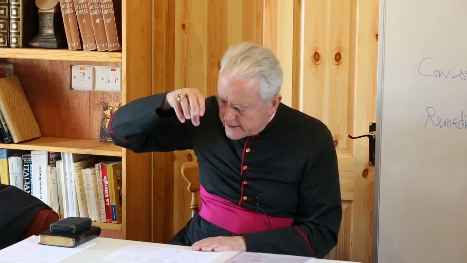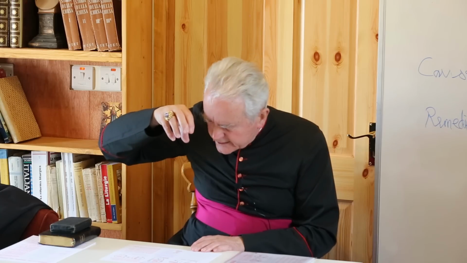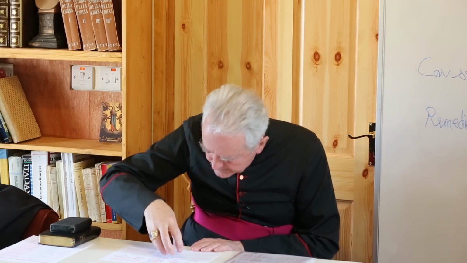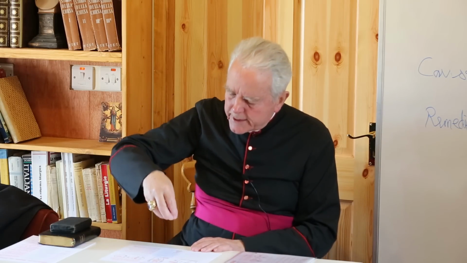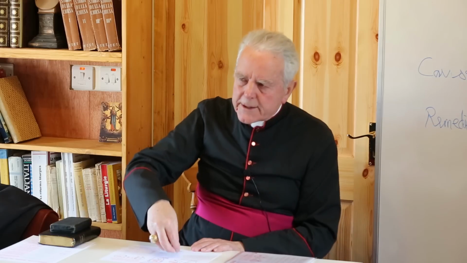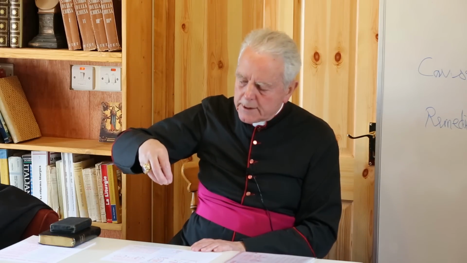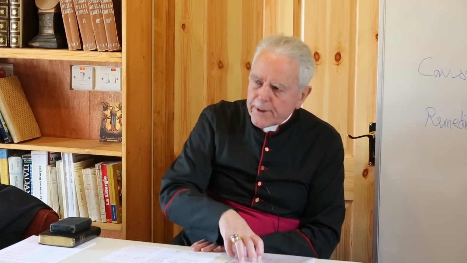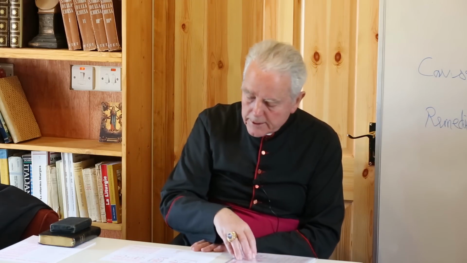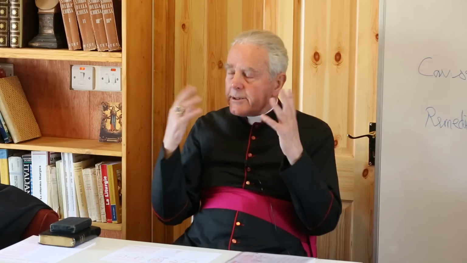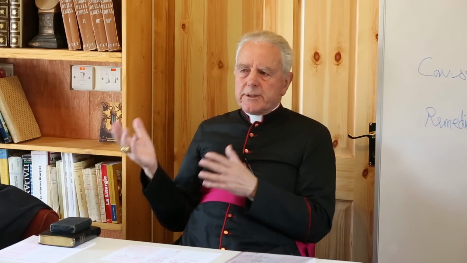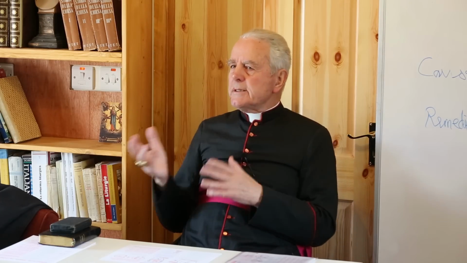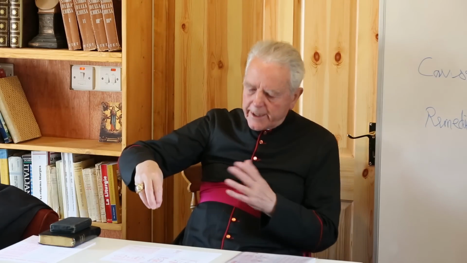So the agent intellect illuminates, intelligibilizes the intelligible form, abstracts it from the matter so that it is then intelligible, and then drops it into the waiting passive intellect, the truck. The passive intellect then intelliges. So the action of the agent intellect is active, and the action of the passive intellect is passive. And both are needed. You need a crane and a truck.